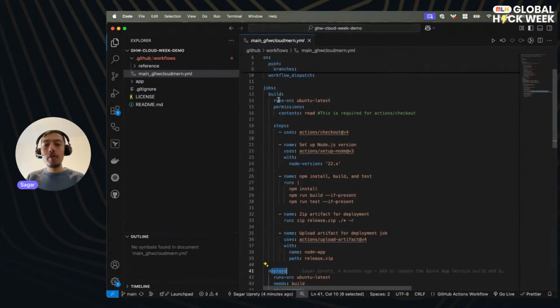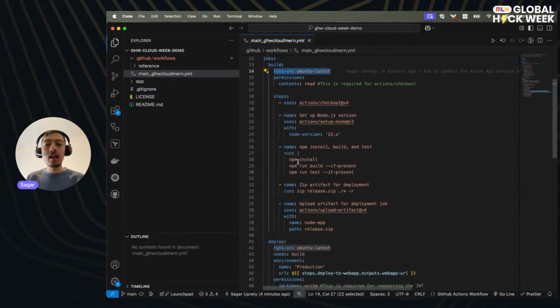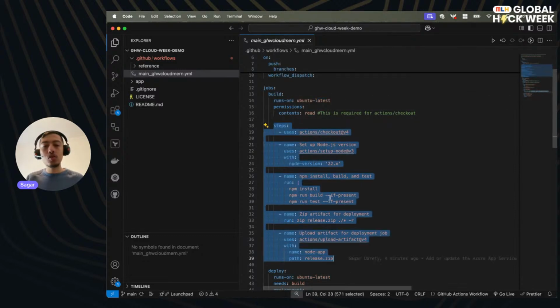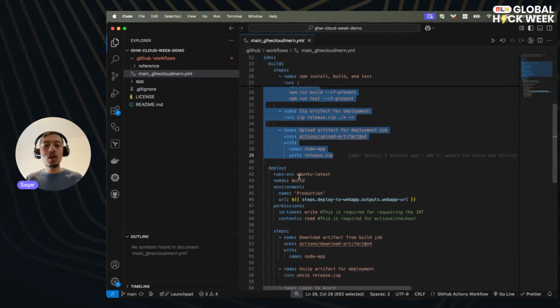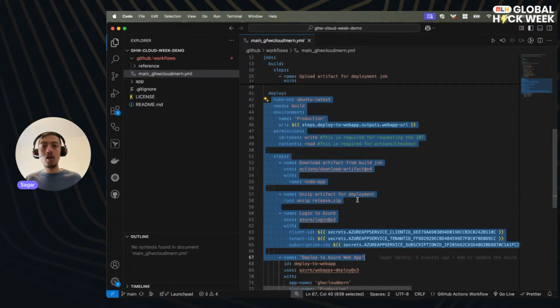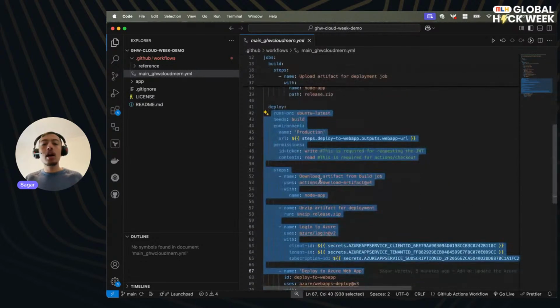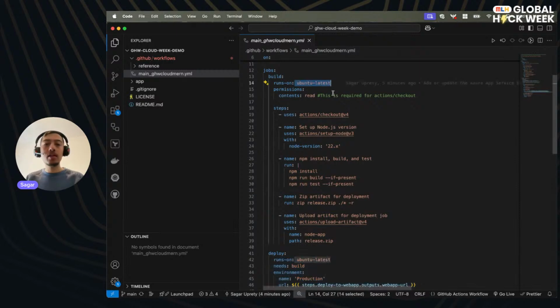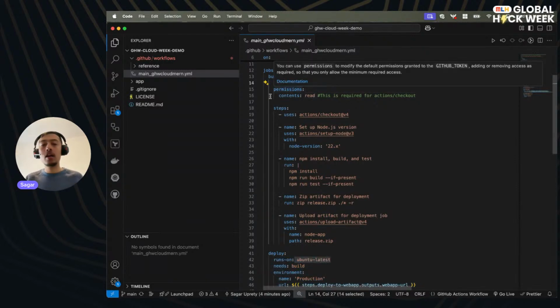And both of these jobs run on independent runners. So we need to define what type of operating system the runner should run. A runner in this context is just a small server which runs these different steps. Each of these jobs, the build job, will run on one specific server which is created by GitHub for us automatically. It's free of cost for us to use. And then this is another job, so this is going to run on a different server, not on the same server as the first one. That's why we need to define the runs-on parameter, and we need to define the operating system that the runner will use.